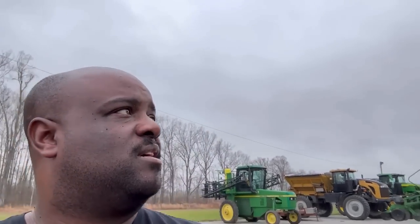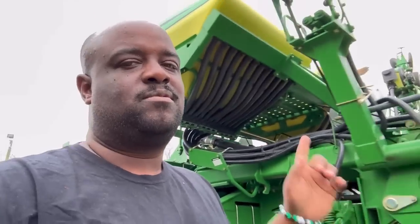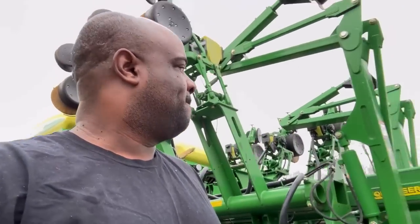If y'all know what sprocket that is or what he was planting — what this farmer was planting — according to him, I talked to him, he planted 10,000 acres with it. So that gave me a ballpark figure. From 2006 to 2023, he planted 10,000 acres with it. So apparently he's not as big a farmer as you might think — he's probably pushing 1,000 to 1,500 acres running this thing.